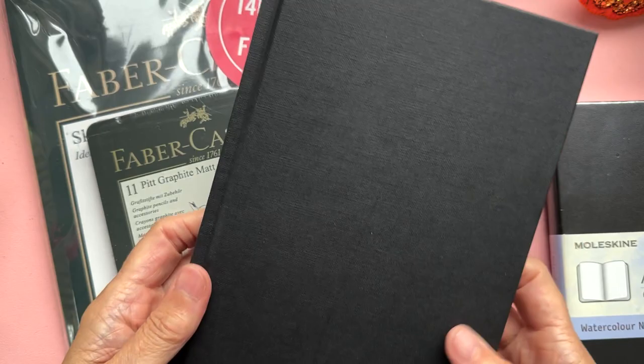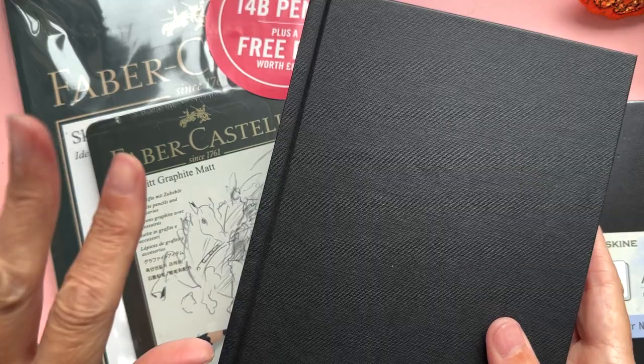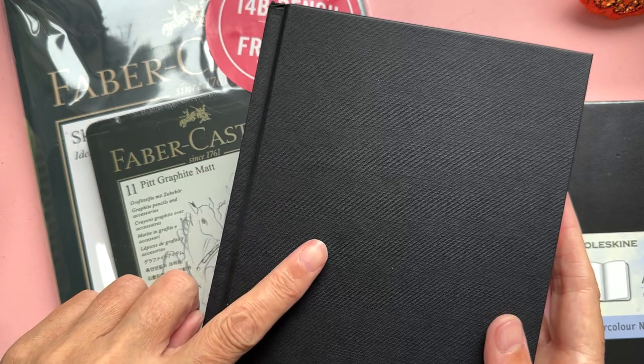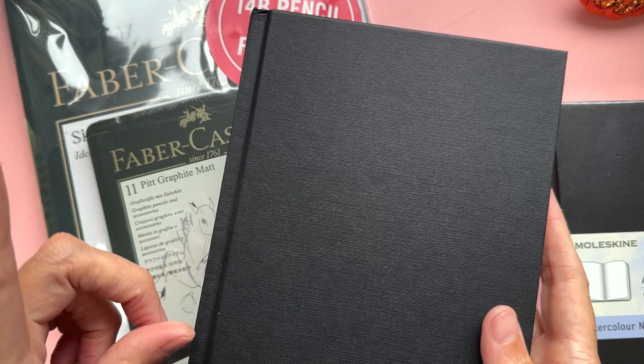The next thing I got was a Sea White notebook with nice thick cartridge paper in it — just great for sketching and being a general beauty of a notebook. These come in different sizes. I showed you my Inktober Ghosttober Drawloween book, which is a Sea White book as well. I'm really enjoying their paper. I've got some more Sea White things coming — Sea White postcards which I re-ordered because I love those, and something else from another company that I'll show you when they arrive.